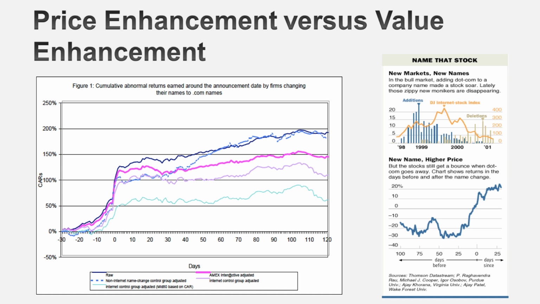You're saying, this is good. Why waste your time on cash flows and growth rates and discount rates when all you have to do is change your name? But what the market gives, it takes away. The second study also looked at companies that changed their names, but this was in 2002 after the .com bust. And these companies removed .com from their names. The market reacted positively. What I'm trying to say is, if you try to make your job increasing prices or enhancing prices, you're going to be dancing to a tune that the market calls, and that tune might not be the best one for your company.